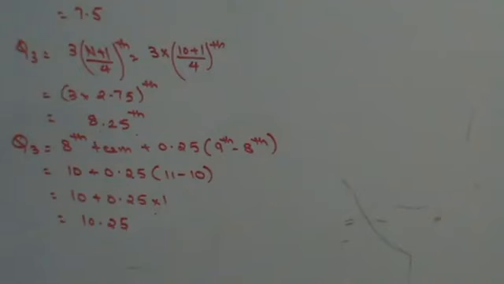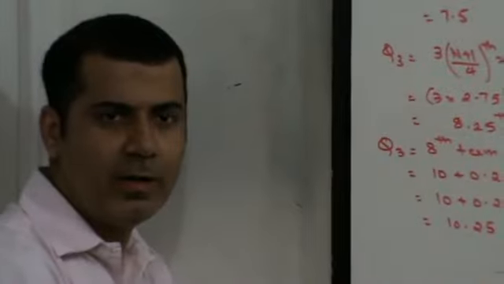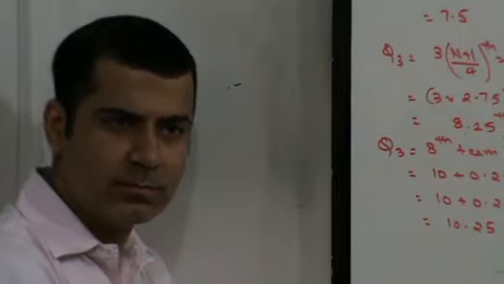So these are the three quartiles. What are quartiles? Quartiles are the numbers that divide a given data into 4 parts. Okay? Let's see another sum. This is how you find the quartile when you have ungrouped data, just raw data given to you.